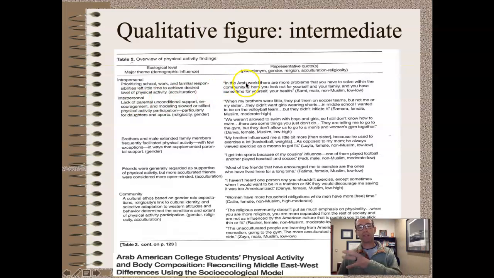And then to the right side, they used the quotes to provide evidence of the themes on the left side. So if you had some really important quotes, and there were several of them, and you didn't want the reader to get lost reading it in text, you might use this type of qualitative intermediate figure. In this case, they made it into a table, again in Microsoft Word. And then you refer the reader to that table or to that figure.